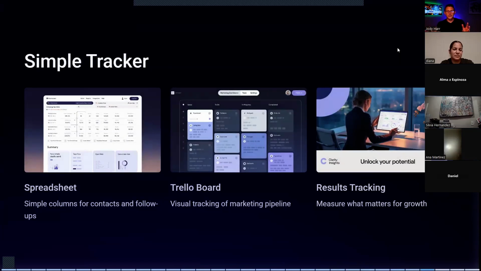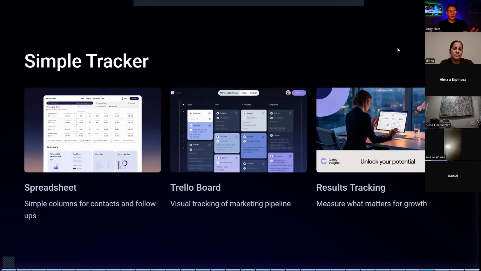So simple trackers. You have to track your daily activity. And I forgot my notebook downstairs. I was going to show you exactly what I do because I write all this down on pen and paper every single day. But simple spreadsheet, just tracking what it is. And actually, I've got this for you, so you don't even have to think about it on your own.